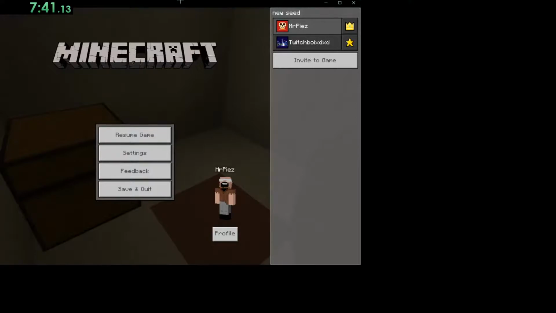If you do manage to kill the Ender Dragon, then you're an absolute pro at Minecraft, and I have no idea how you did that. It's impossible. You can't win the game when you're upside down like that.